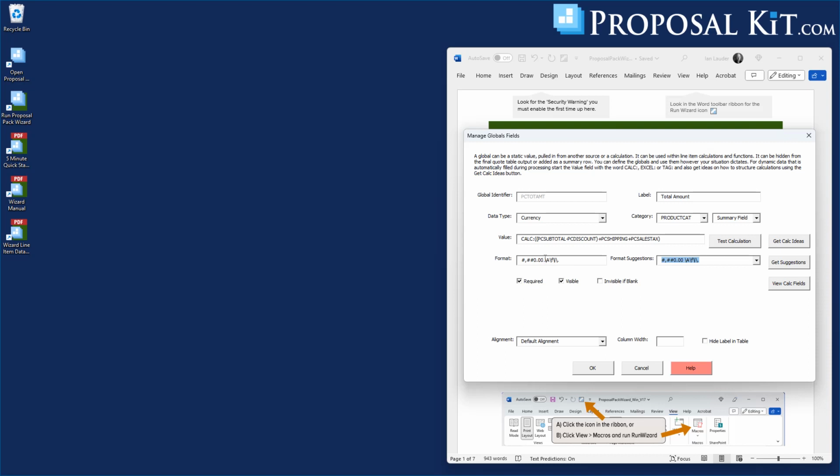Now you'll see slashes. Slashes are used as escape characters because there are quite a few individual characters that are special case modifiers.